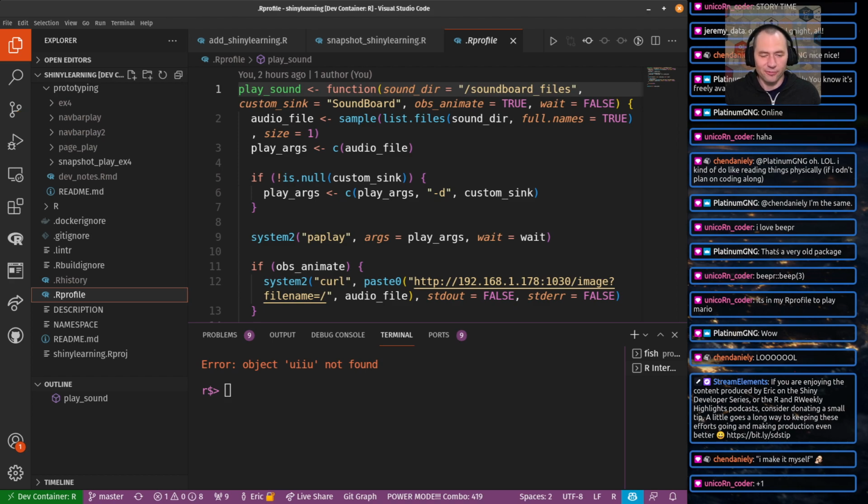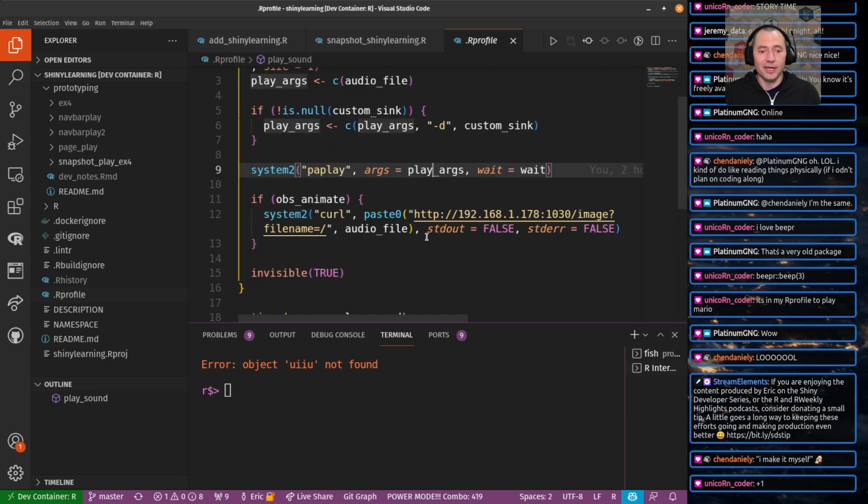That's called soundboard, appropriate enough. So it plays it on that. So my OBS hears it, but my actual system does not. And then I have a flag saying if I want OBS to animate, here's where my API is hosted. This is all my local machine, so good luck hacking that. With a port. And I have it as an image and give it the file name of the audio file I play. That goes into my OBS setup and says, okay, show the visual associated with that sound, show it for 2 seconds, wipe it out.